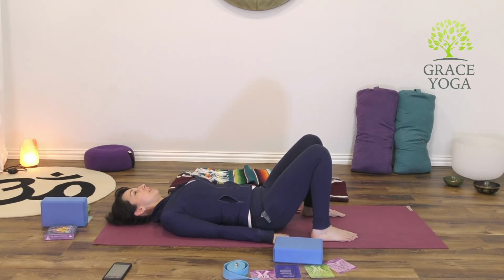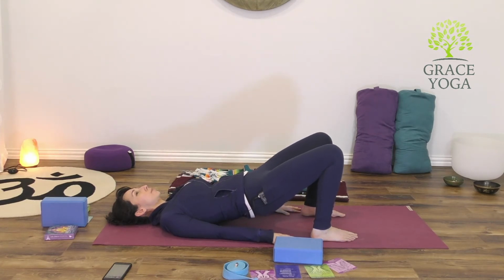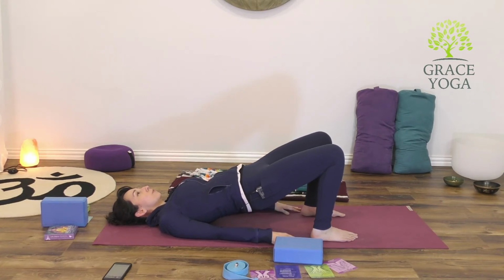Deep breath, and then exhale with that ocean quality breath. And as you do, lift the hips up. So press your heels into the floor, relax the butt muscles, relax them, relax. Let the power come from the feet.